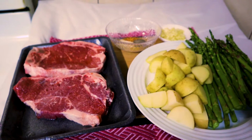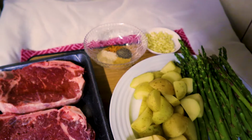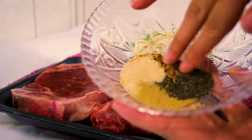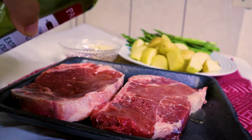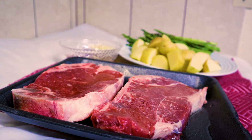The ingredients, of course, the ribeye steak. For the seasoning, I have all-purpose seasoning, garlic powder, onion powder, black pepper, salt. There's olive oil because I prefer it, but some people love butter too. And there's also rosemary, but this time I don't have rosemary.